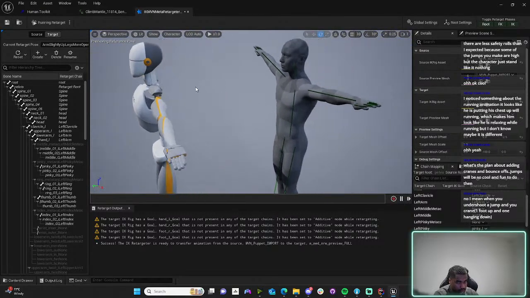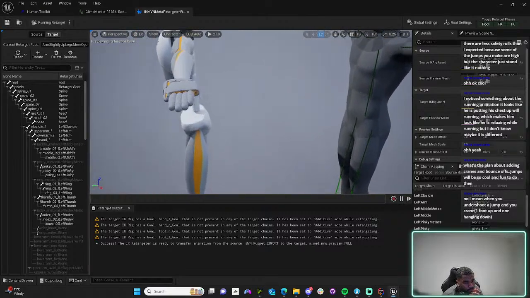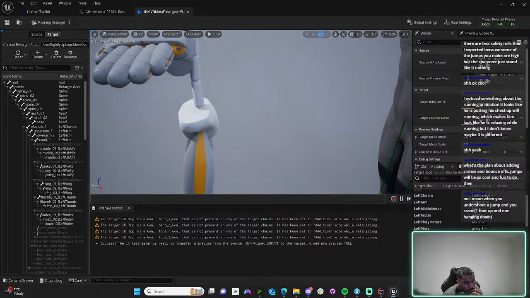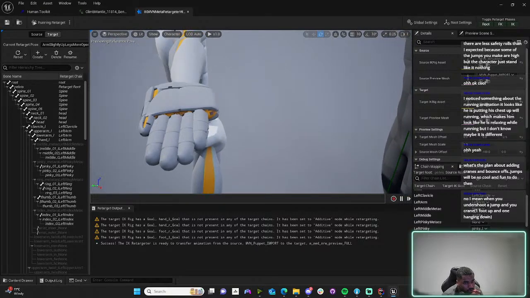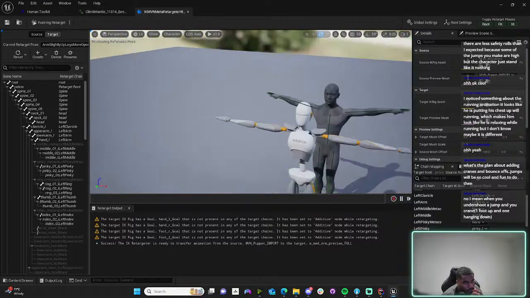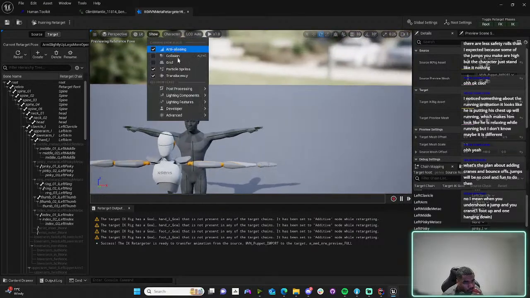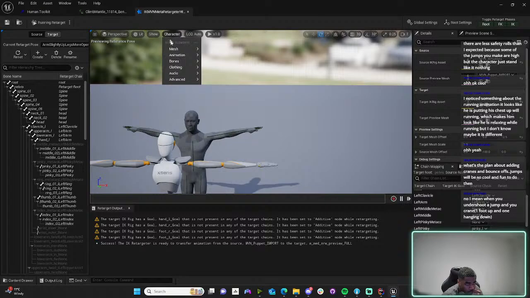I think we need to move the retargeter. I think that is where all of the fingers are 0, 0, something like that. Maybe, yeah. Which I think it could be correct if everything is cramped together, but yeah.